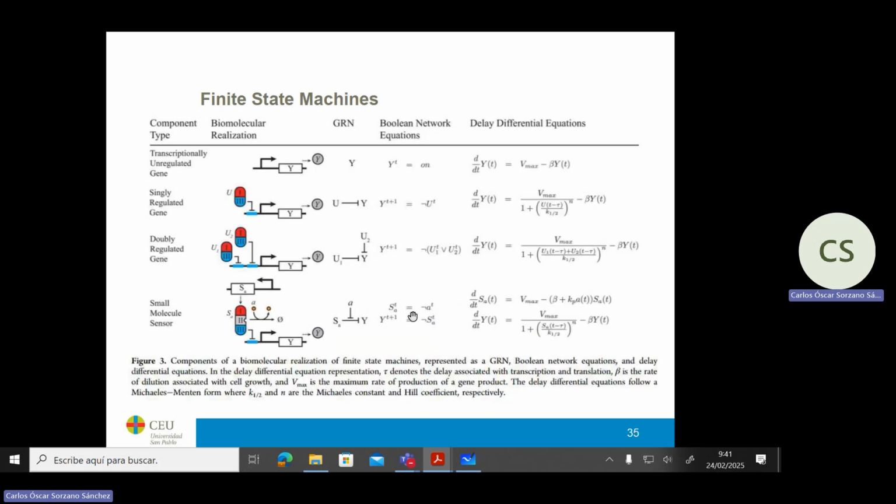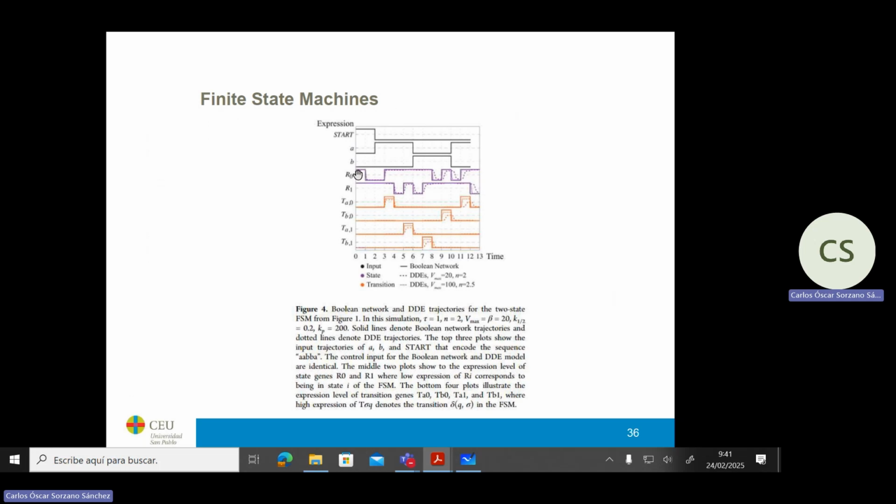You follow the equations in the paper, not these ones, and then you would see that it behaves as 0 or 1 responses. The differential equations give you a refinement of this simulation. So it tells you, okay, this one is activated, but depending on the rate of activation or inactivation, you see that the response is not completely sharp, but it has some delay to go on and to go off.